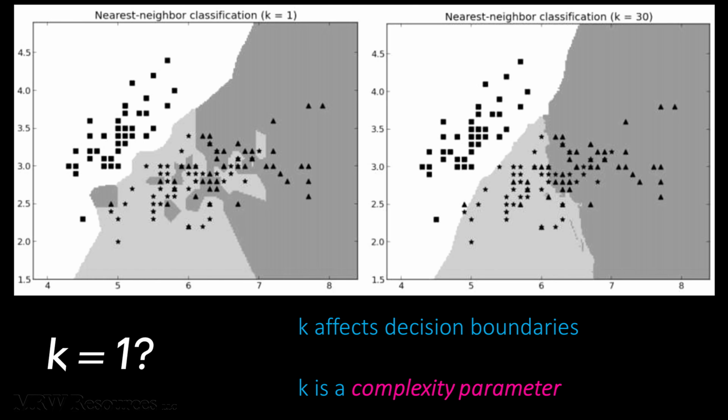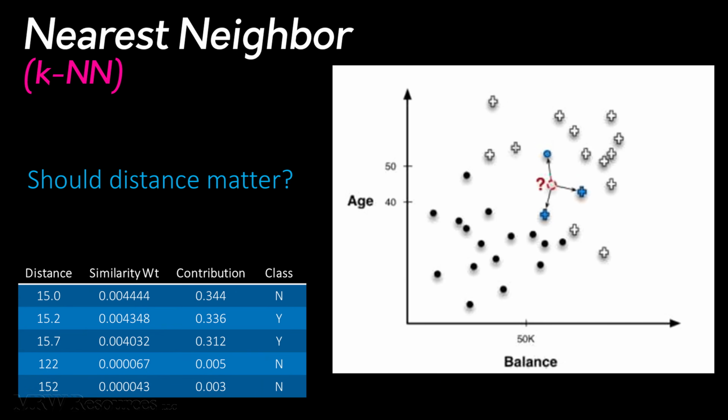So the next question we want to consider is distance. Does distance matter? In other words, should closer neighbors be more influential? This is definitely another consideration you should put into your model building. How much more important should closer neighbors be? What type of weighting can you give them? Again, your decisions will affect the performance of the model.